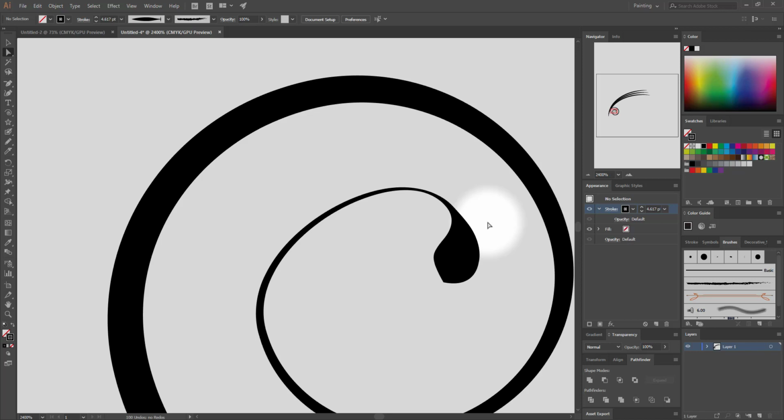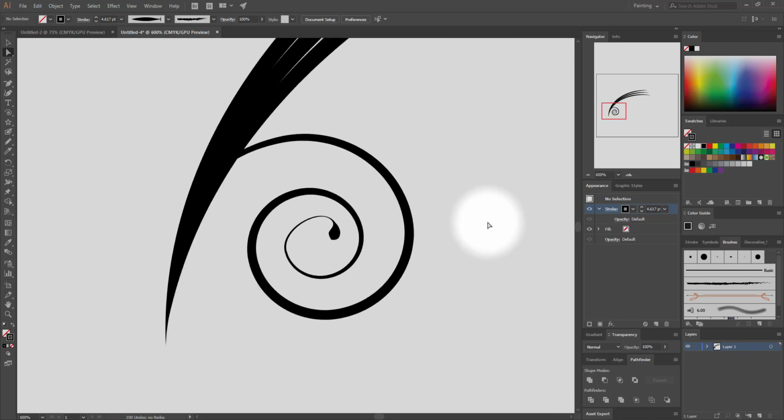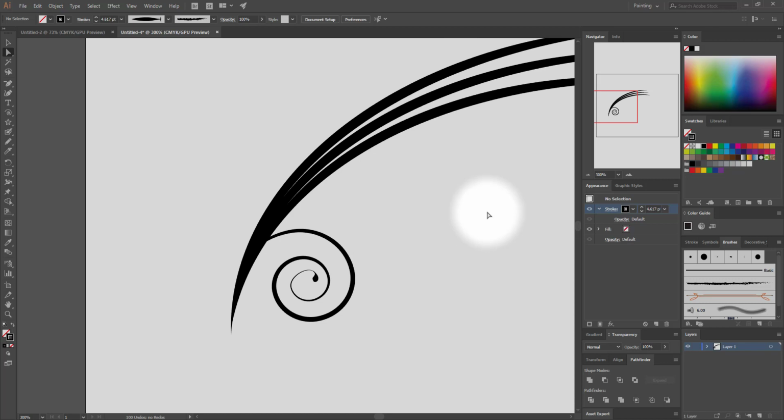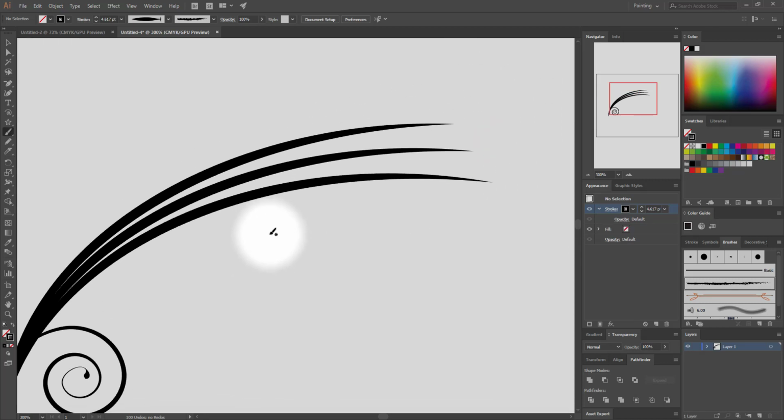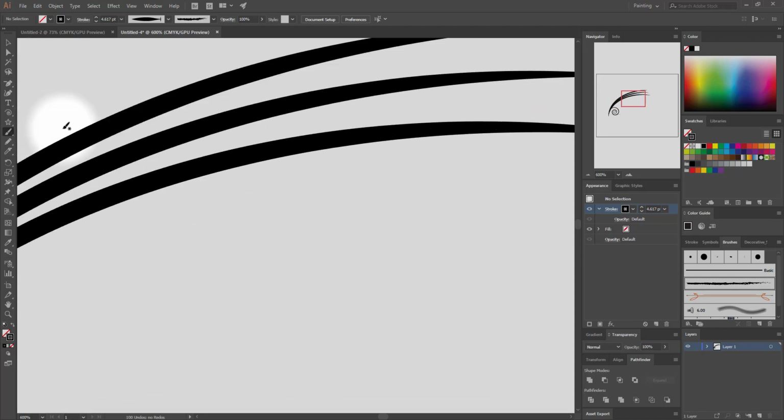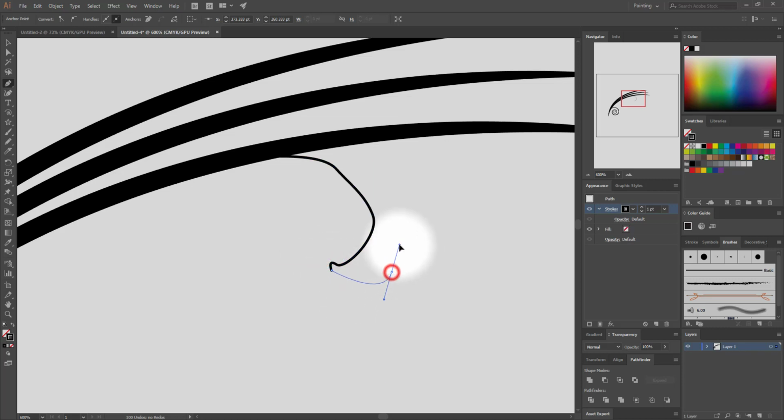Okay, so then you can add more details to your flourishes. You can add a lot of details on here, and you can add really whatever you want. So you can come in with the pen tool, which is just P on the keyboard, and you can make a shape. You can make any kind of shape you want coming out of here. You know, if it's not going to be exactly a spiral, it can be something else. Yours is going to look a lot better than mine.